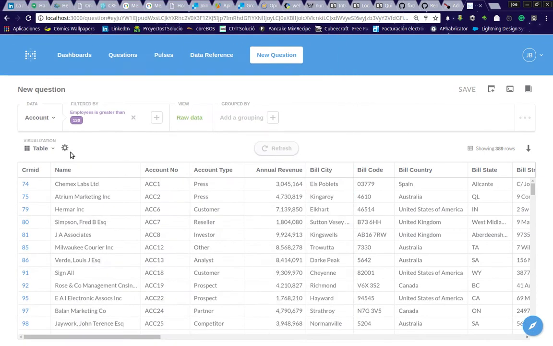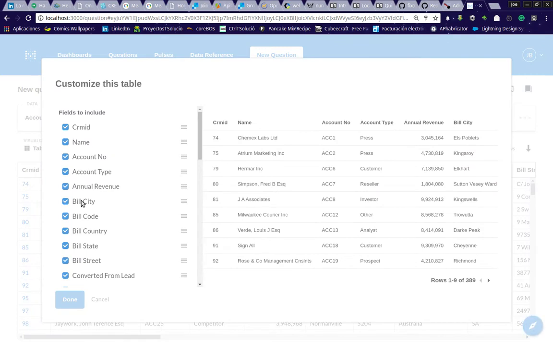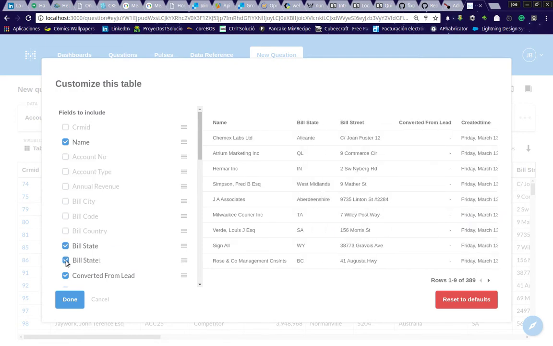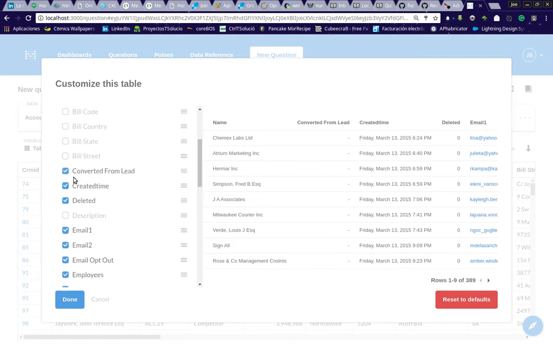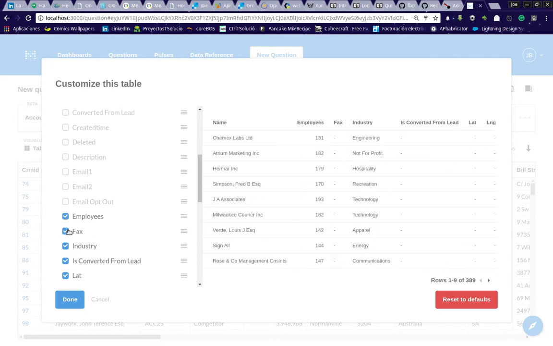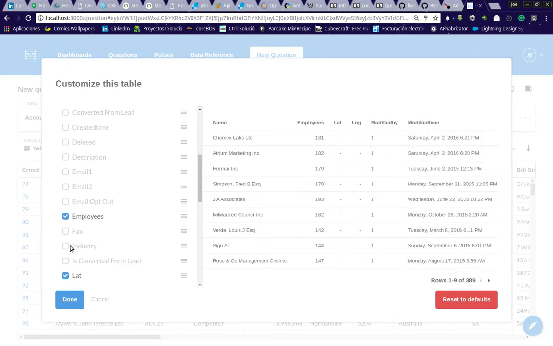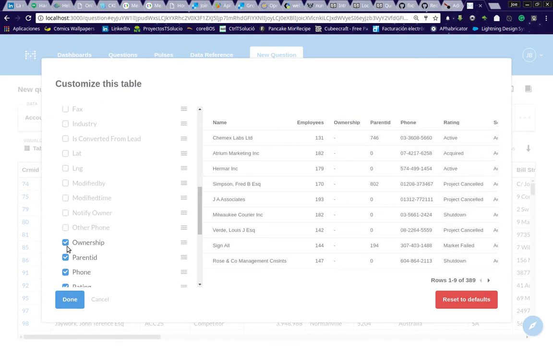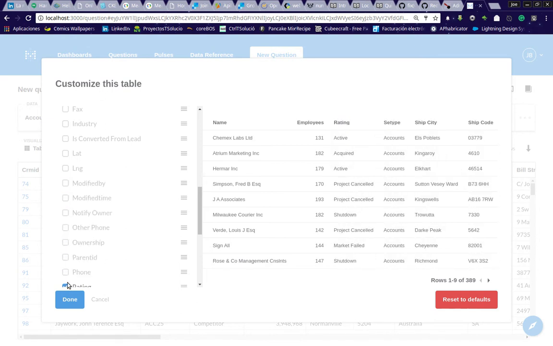This will permit me to play around with the fields. I'm going to reduce the number of fields that I'm seeing. I don't want to see that many. Get rid of that and bring up the employees into first place so that we can just validate that effectively it is giving us the right set.